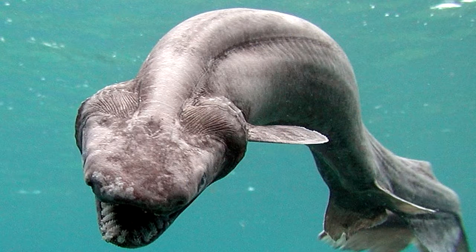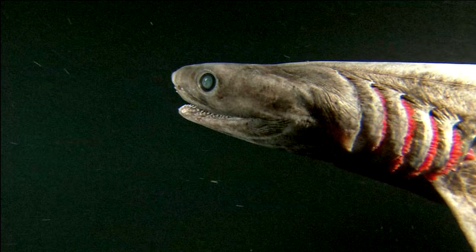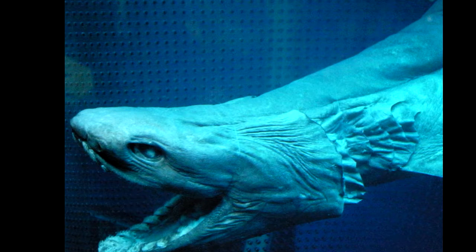Another thing that is unique to this shark is the multiple rows of teeth inside of its mouth that happen to be all three-pronged teeth. It has roughly 300 of these teeth, and all I can say is you do not want to be bitten by these little monsters, because they probably won't let go without taking a huge chunk of your flesh out.